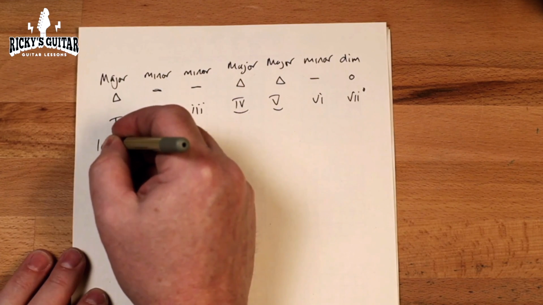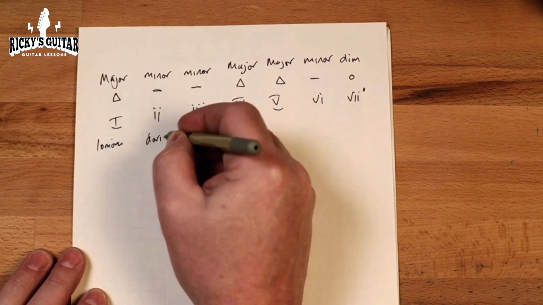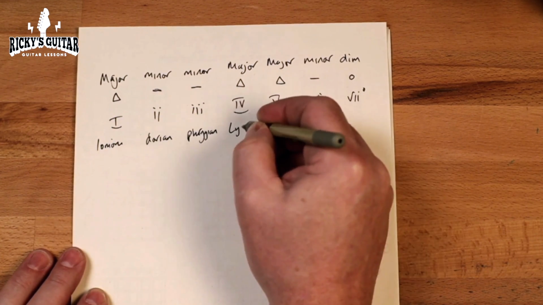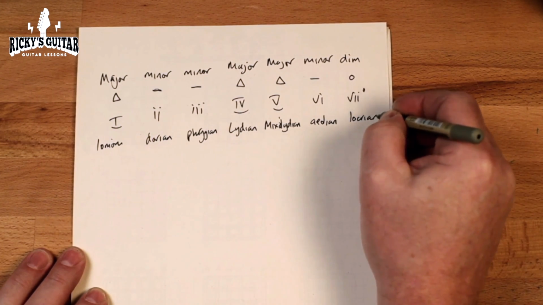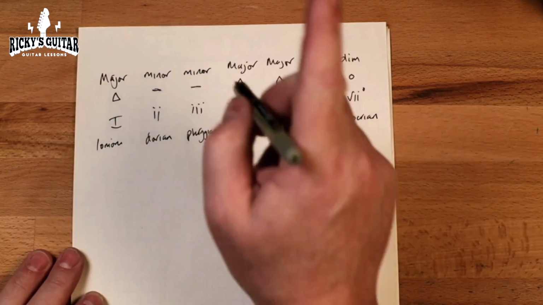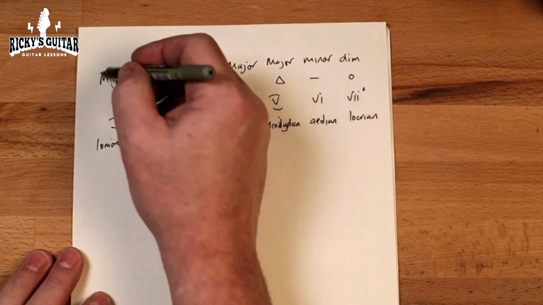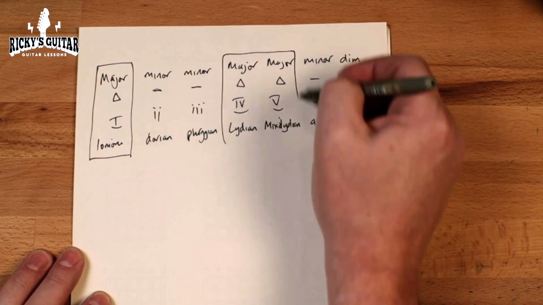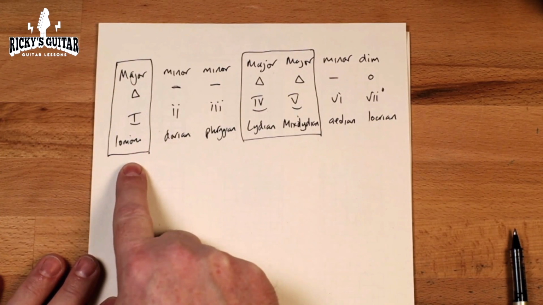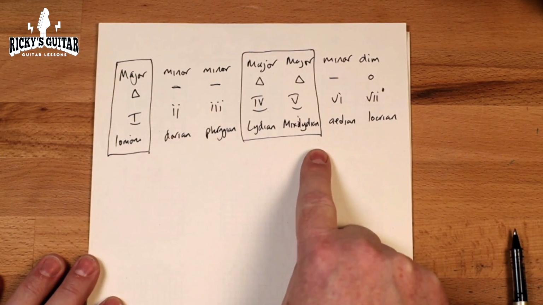There. Modes. Ionian, Dorian, Phrygian, Lydian, Mixolydian, Aeolian, and then Locrian. These are all the same things. But the thing to notice with this, and this is why it ties in beautifully with the L7 grid, is these three here. I can feel a tangent coming on. Major, chord 1. Can you see the mode? These are all modes. Modes don't need to be scary. They're just names for something.